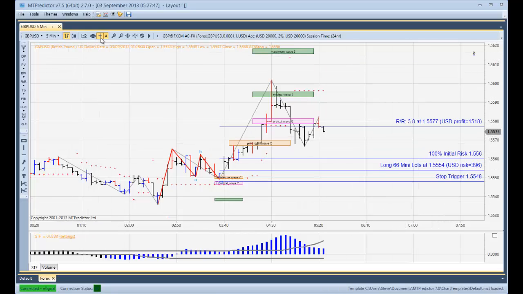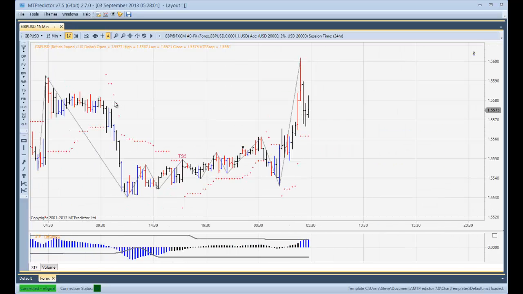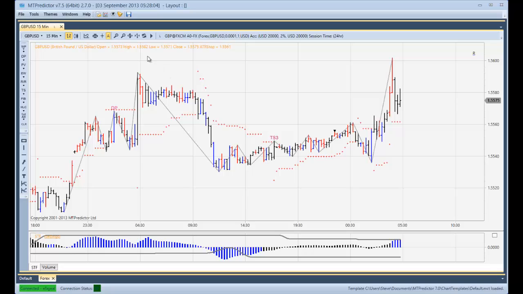But what I wanted to do a PS on this video was about the large degree trend and how some of the more advanced tools in the software can be used to help squeeze a little bit more profit out. So how do we do this? Well, if we go up and have a look at the 15-minute chart, and I scroll out a bit, you can see that we had a major high on the British pound up here.